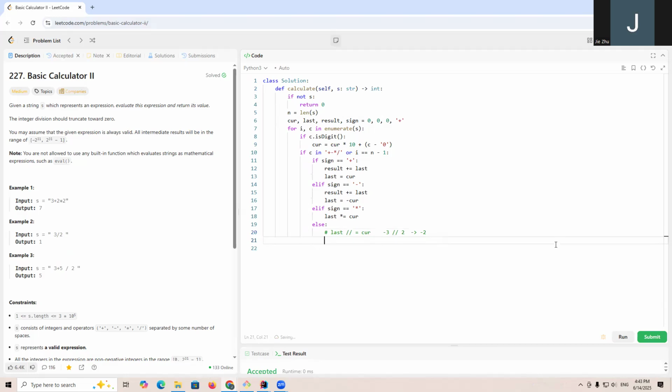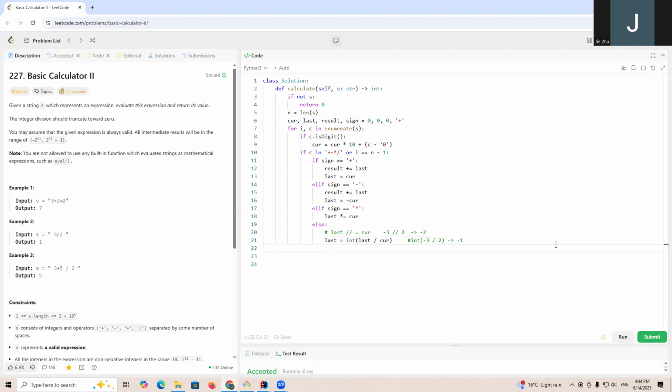So what we need is that we should have last equals int of last divided by current. Then like this, minus 3 divided by 2, with an int operator, will return minus 1, right? So this will be what we want.